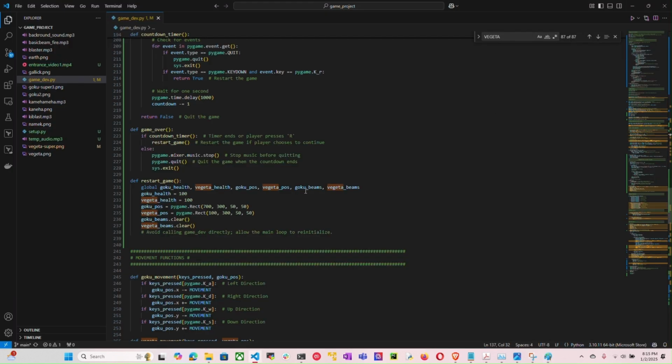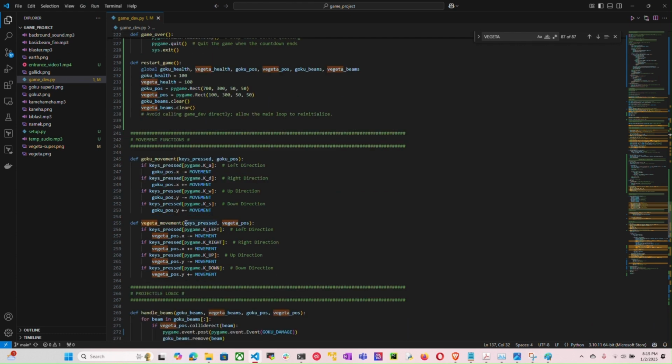And over here are the movement functions. These movement functions show us using the method again. I created a function called Goku movement, so it's easy to see which character, which sprite, will be moving around. As you could see, this is a two-player game, so I've used the keys A, D, W, and S. These are the positional coordinates I refer to, and how we can move left, right, up, and down in the game. That's including Vegeta.